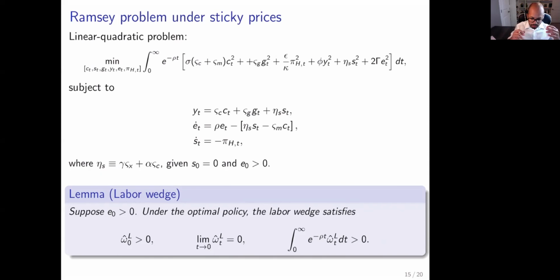So this may sound surprising if we were expecting the planner would try to mimic what happens during flexible prices. Notice that during flexible prices, what happens is we have a discrete drop in domestic prices to depreciate the domestic terms of trade. Okay, the planner could try to mimic this flexible price allocation by giving massive tax cuts to producers, to reduce domestic prices, depreciating the terms of trade and the real exchange rate.